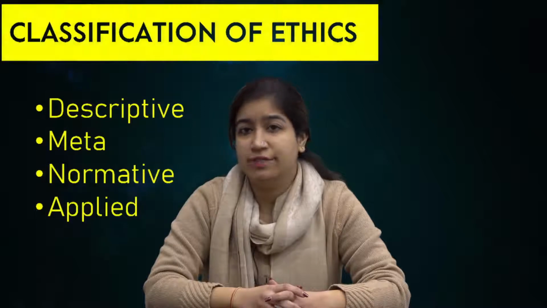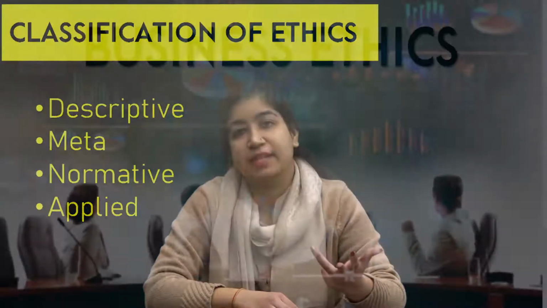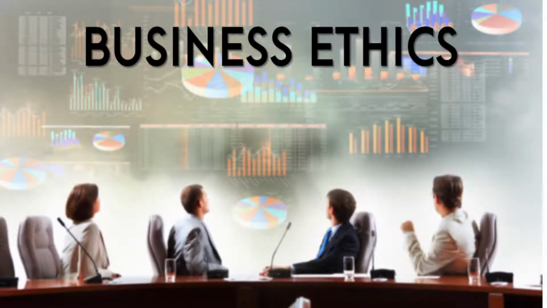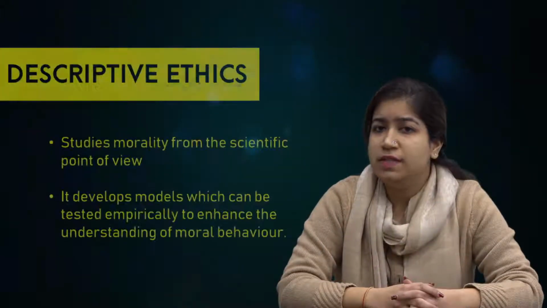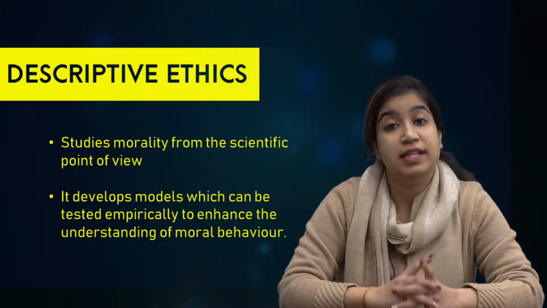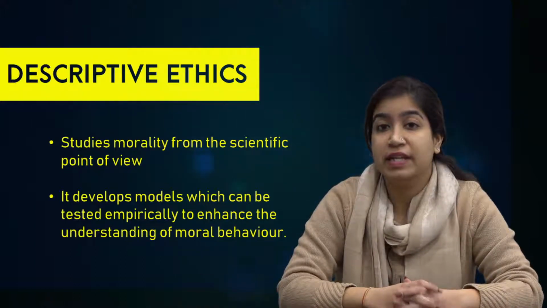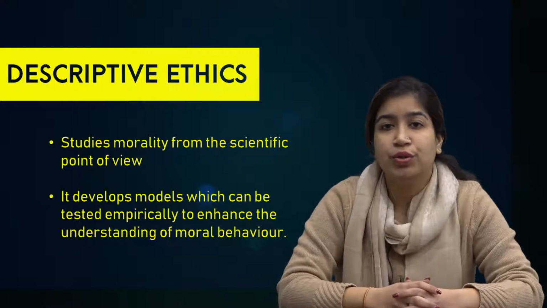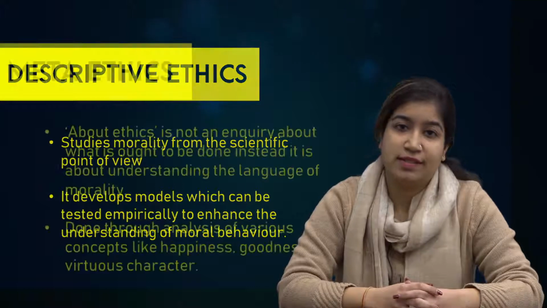Ethics are broadly classified into descriptive ethics, meta-ethics, normative ethics, and applied ethics. The current module deals with business ethics in particular. Now let's have a brief view at their meanings. Descriptive ethics studies morality from the scientific point of view. The understanding of moral behavior is tested empirically through models that are developed in descriptive ethics.